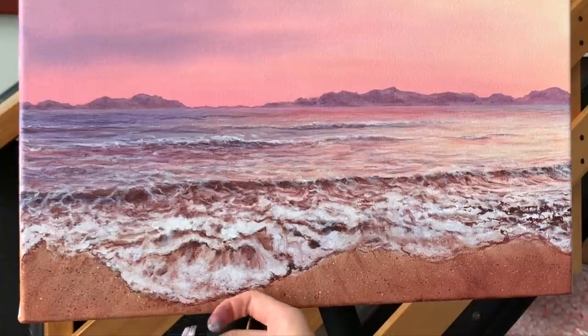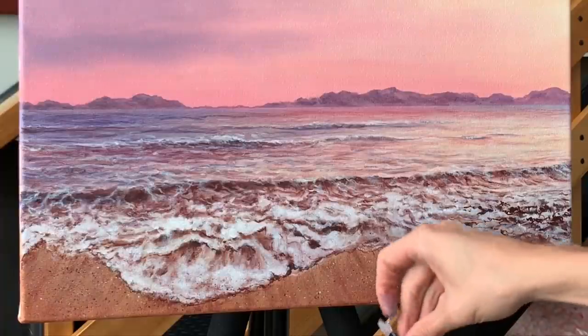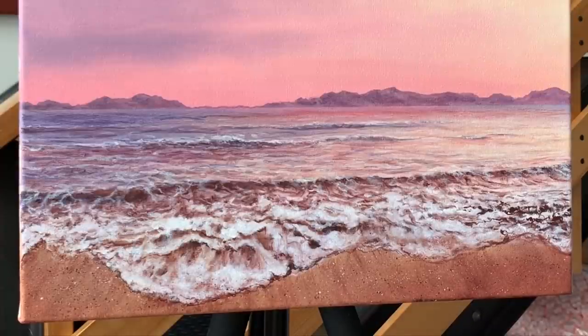Now some of this is going to be covered by palm trees, like I said. Okay, there you go. Our sand is done. We can continue on with the palm trees.